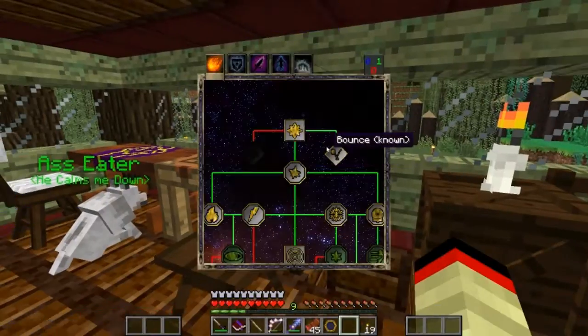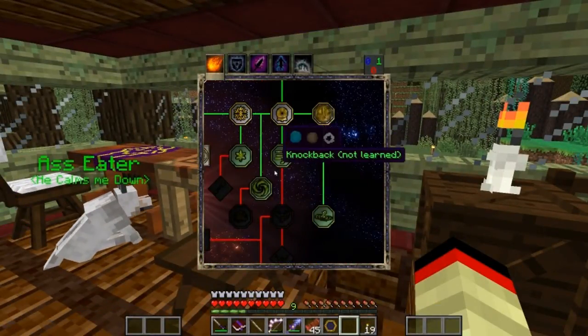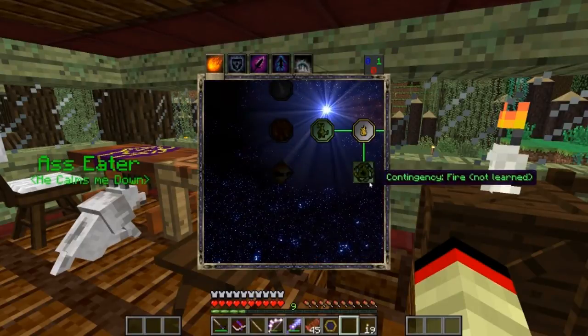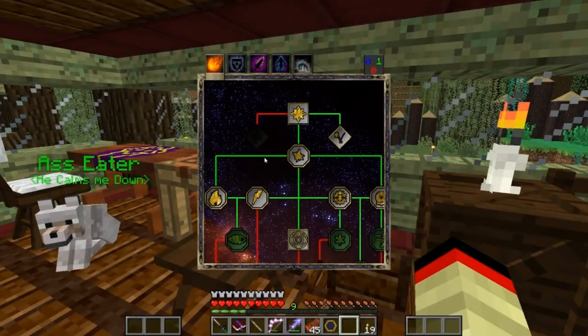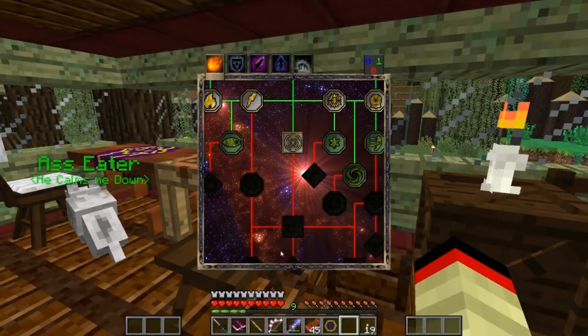Let's look at this here. So we got a green point, and we can buy more offensive skills. Astral Distortion, Freeze. None of these I actually really find that cool, to be honest. Blind is okay. Forge, not learn. I don't know what that means. It doesn't sound fun. Area of Effect. I thought Area of Effect would be cool.